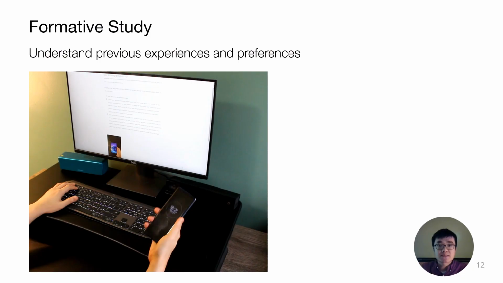We use a multi-step methodology to understand how well users can perform these manipulations. First, we conducted a formative study to understand users' previous experience and preference. It's an online questionnaire with self-guided tasks. Participants read through the definition of proposed manipulations, watch demonstration videos, and give their subjective ratings after trying those manipulations with their phones.